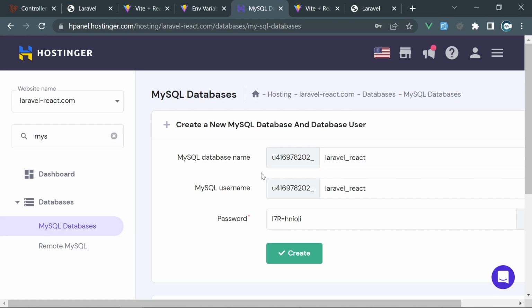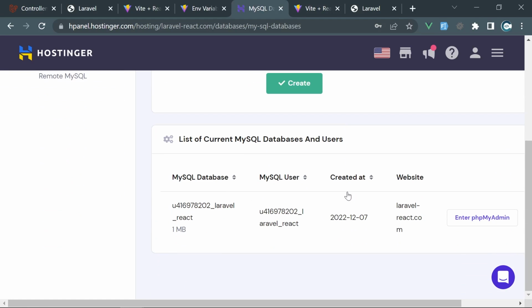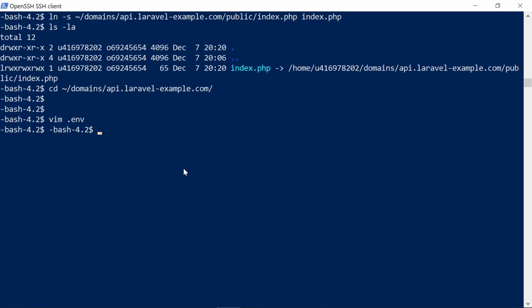I have just copied the password, so I'm going to put the password right here. For the database and username, we have that written here. So this is the database. I'm going to paste it here, and I think the username is the same, so I'm going to paste this here as well. Okay, now hit escape, :wq, and let's run migrations.